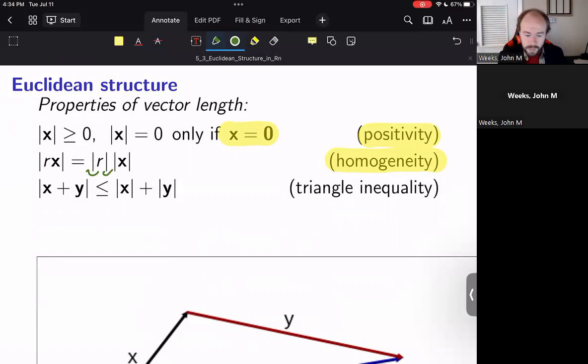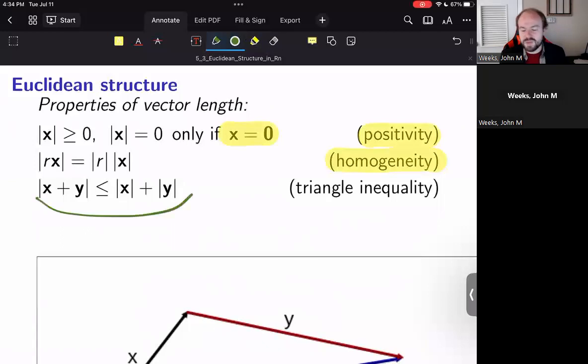The reason being, of course, that whenever you take a magnitude of a vector, that's going to give me something greater than or equal to 0. So if I had plugged in a negative number for r and didn't have these absolute values, I'd be straight out of luck. There would be no way for that to be equal. So I need these absolute values there. But that does restrict our ability to call this a linear operator.